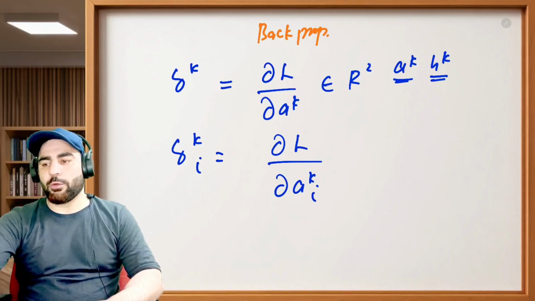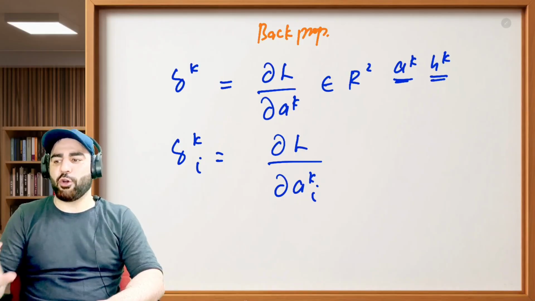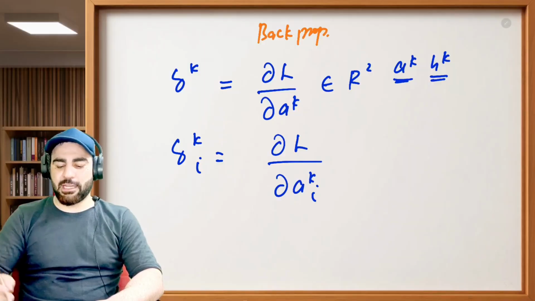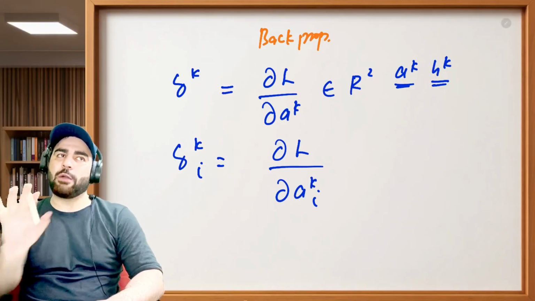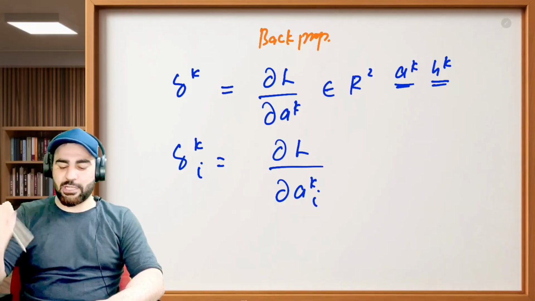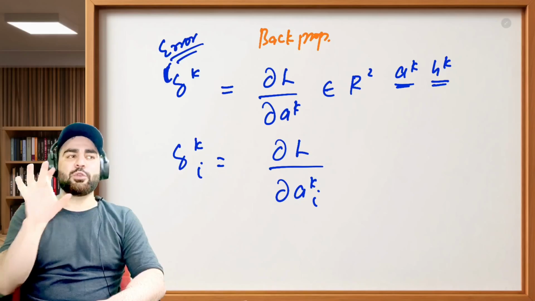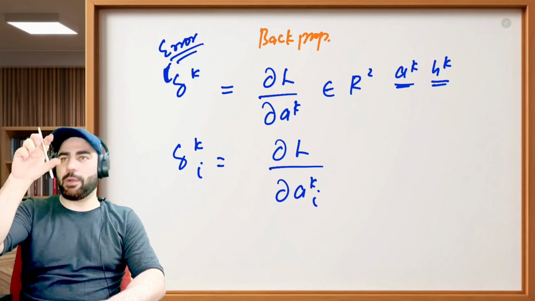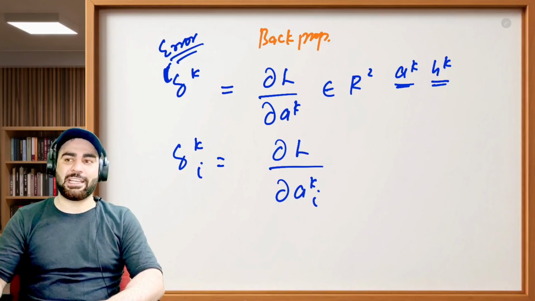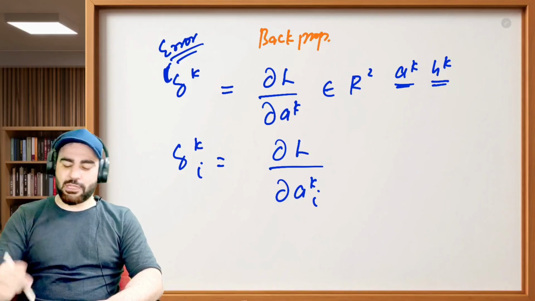And now what is the intuition behind this? This delta k basically is the blame for each neuron. So if I take delta k, this is the blame for each layer. I'm saying that this is the problem that you had. You have to do some adjustment to your weights so that you get this error less at each layer. So that's why we define it as error. Because this term over here is telling you how much better these errors should have been, so that you contribute towards the least loss. So that's what this delta k is telling you. This we can actually call the blame factor or error. So delta k blames each neuron.